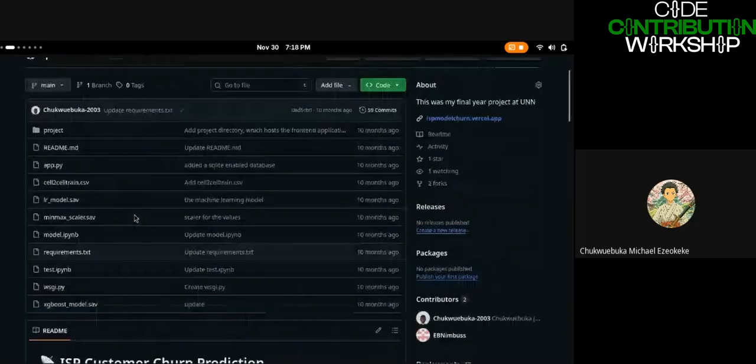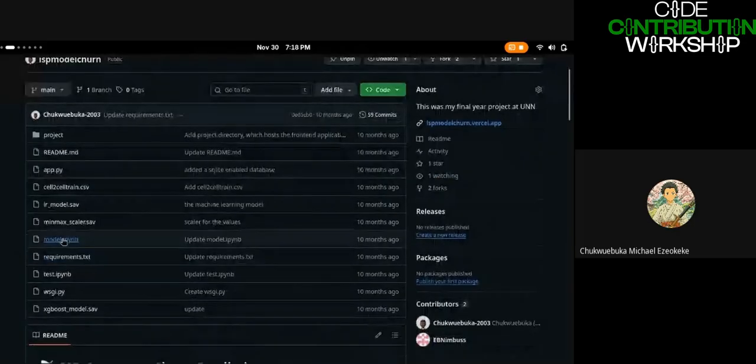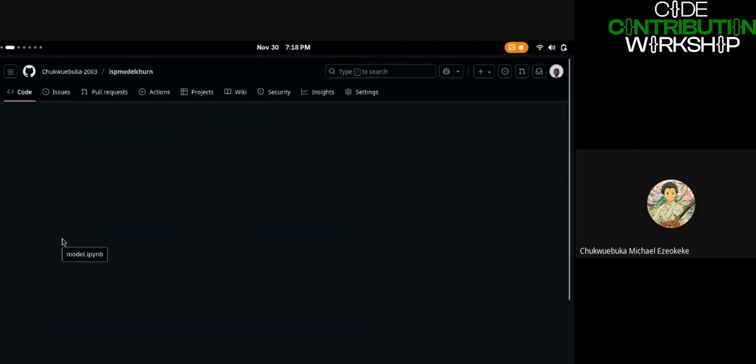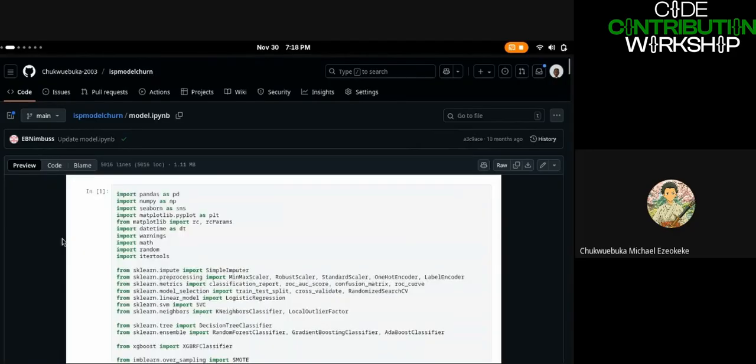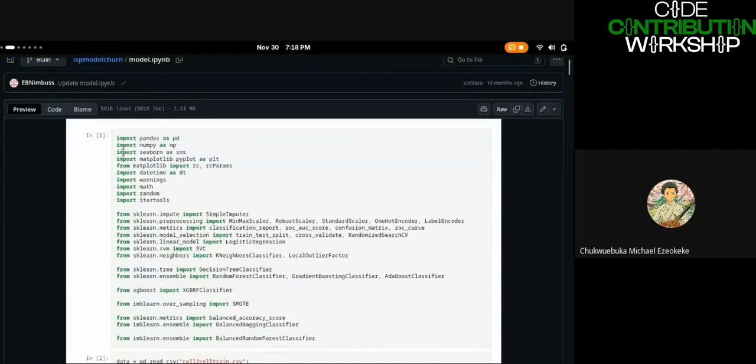I'll go to the first thing, which is the model Jupyter notebook. So the first thing you do is figure out the Python libraries that you need to work with.